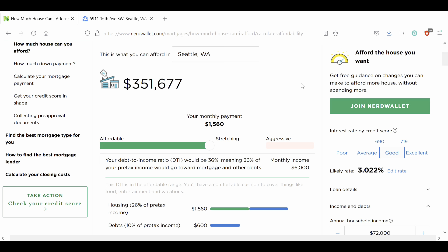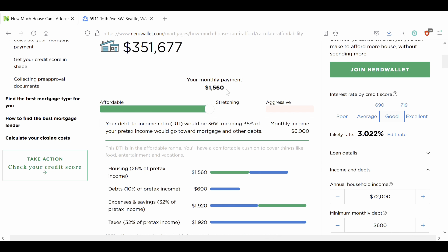Now, saving the best for last — the best way of increasing the amount of house you can afford is by reducing your monthly debt. Pay attention: right now we have a monthly payment available to us of $1,560. What if we dropped debt to zero? If we focused all our time and energy for the whole next year — sold our expensive car, no car payments, focused on paying off credit card debts — now we have zero monthly debt. It just went up by $600. That's because monthly debt and housing payments are essentially shared.